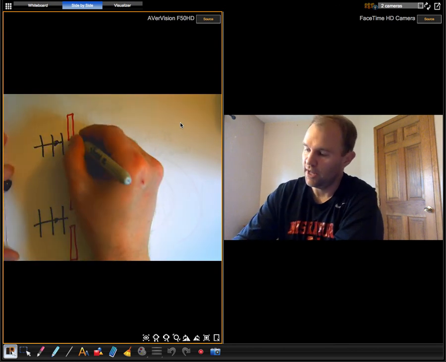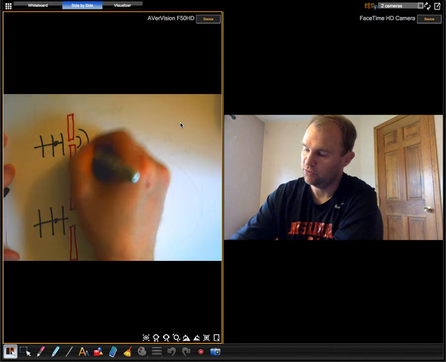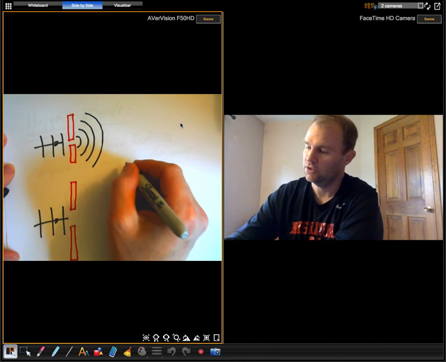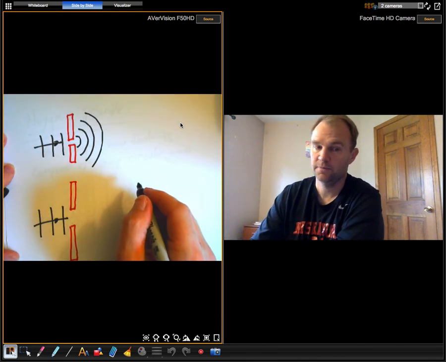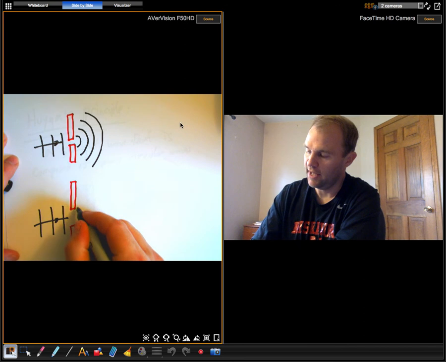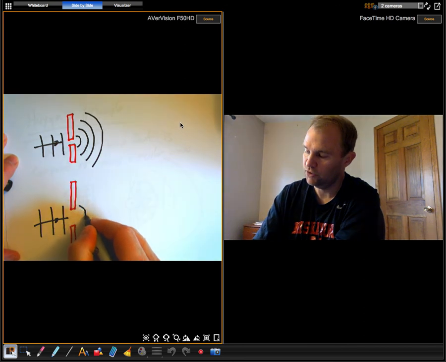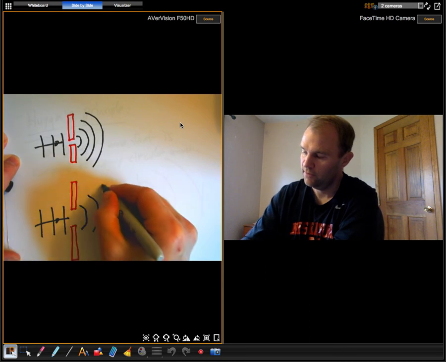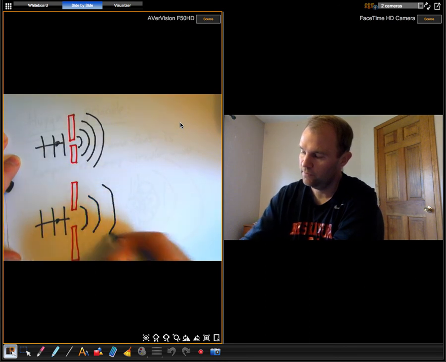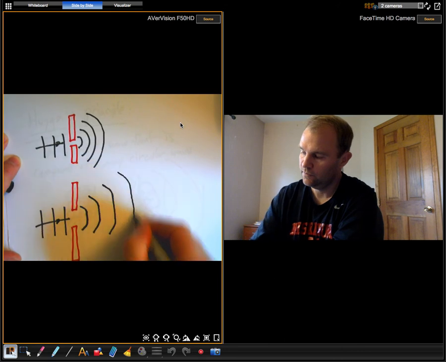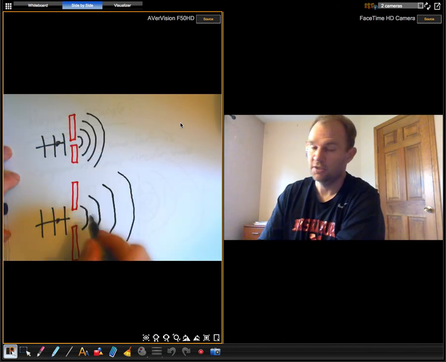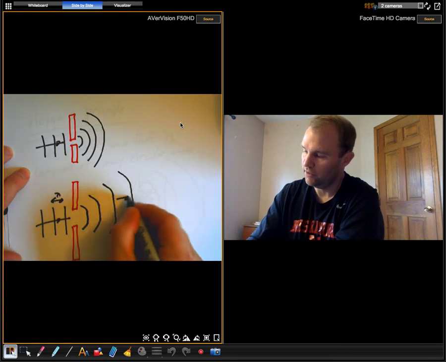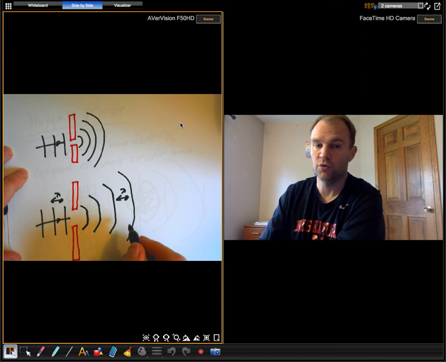Well, this is going to create circular waves. They're going to spread out and be mostly circular and cover most of the space. Now this one is going to have a little bit less, mostly straight, a little bit of curve, spread out like that. Again, I didn't do a perfect job because the wavelength here should equal the wavelength there, but I accidentally made that a little bit bigger. So hopefully your drawing's better than my drawing.